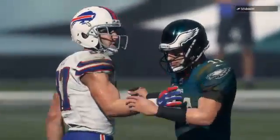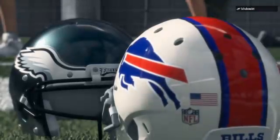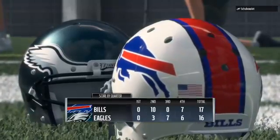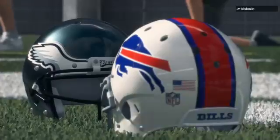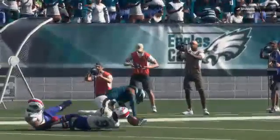So for our visitors, the train just keeps rolling, 9-0 now to start this campaign. And they will head home next week to take on the Washington Redskins. Meanwhile, for the Eagles, the loss will drop them to 6-3 now on the year. And they'll be back home next week for a date with the New York Jets.